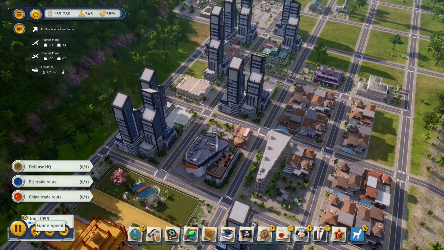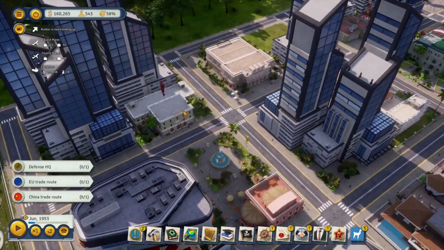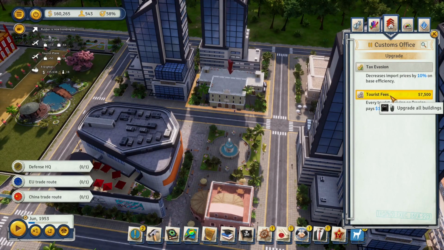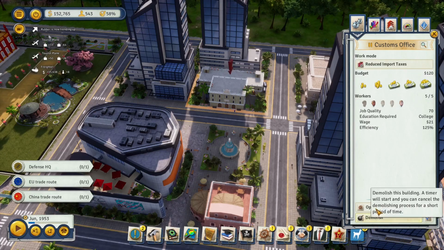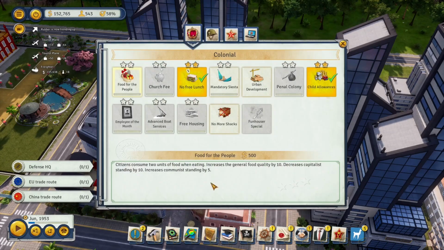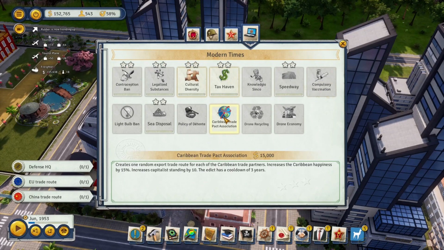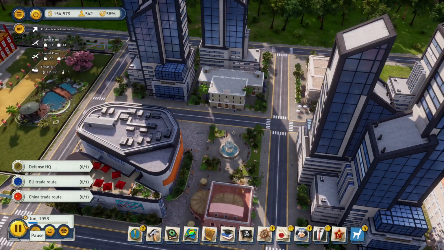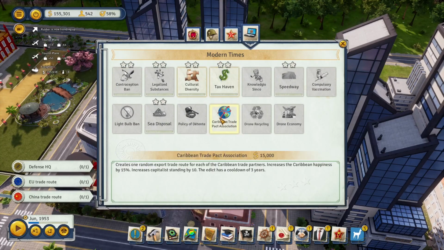So, let us employ our secret tech. Reduce import taxes. Tax evasion. Let's get tourist fees while we're at it. But now we are in a pretty good spot. Now, let's see everything working together here. Yes, I think we're ready. Let's go ahead and activate it. So, 58 support. Let's just press play for a second, see if it goes down or up. No, it looks like it's staying there.